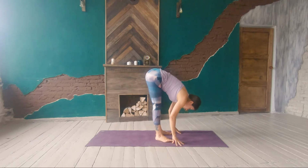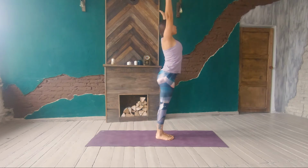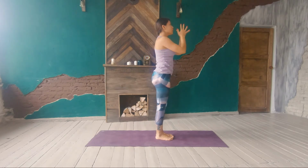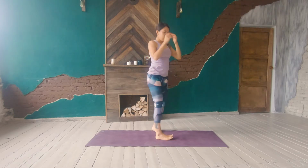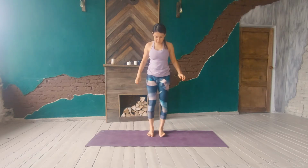Walk your feet towards each other, reach your arms up, inhale. Exhale, palms together towards your heart. Release your arms to the sides. Separate your feet hip-width apart.